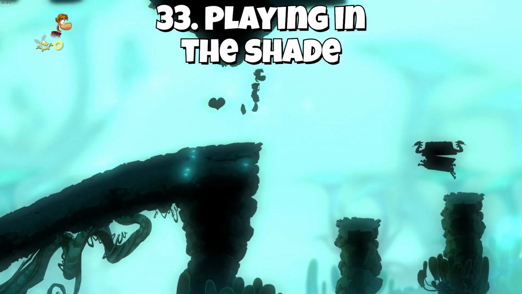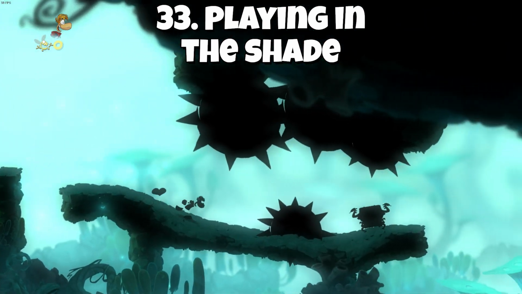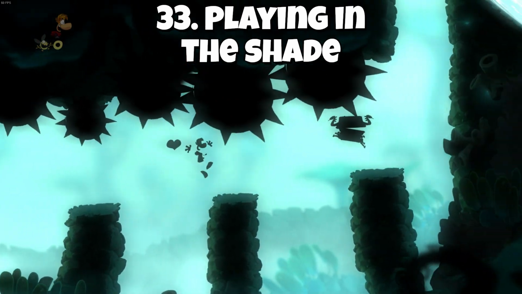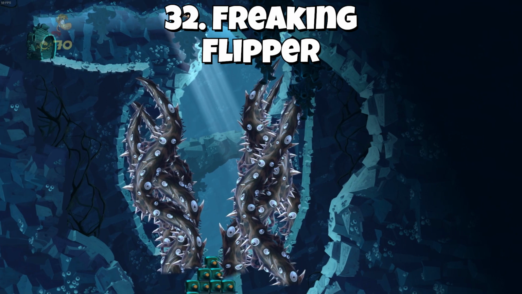Going back to my earlier point of Hunter Gatherer, where I said that the shade part of the level was really interesting, I never thought that it would work so well for a level where you have to chase the treasure chest. Free Kick Flipper is where Ubisoft absolutely nailed the underwater levels.